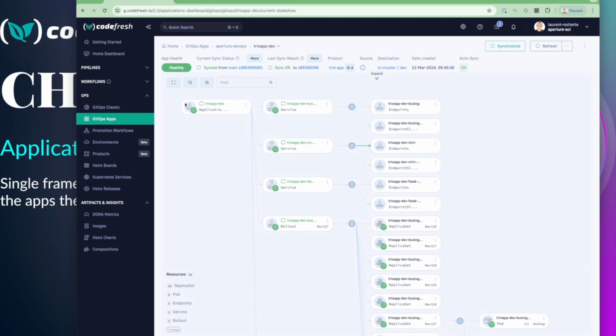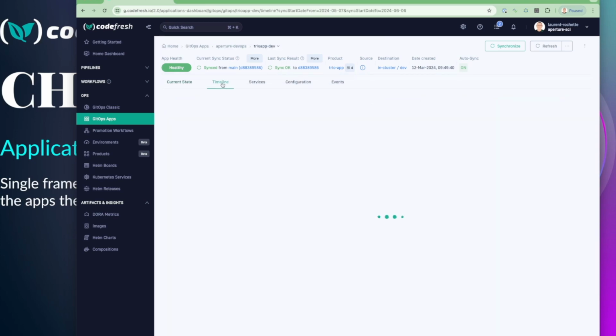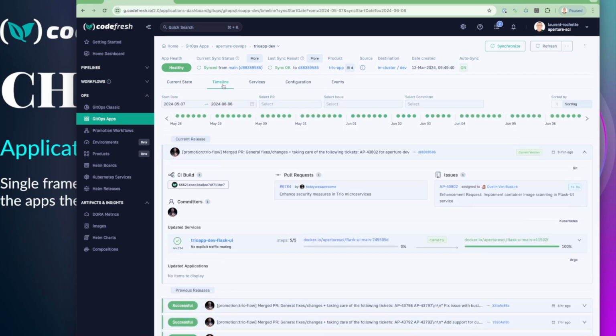So as I was saying, here we have the current status of my application, but I also want to be able to see the historical deployments of that particular application. By clicking on the timeline here, I'm able to see all the deployments of that application over time, and I can click on any of those and go back in time to see what happened.